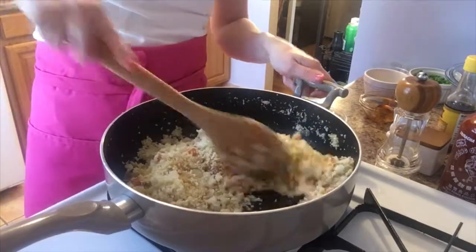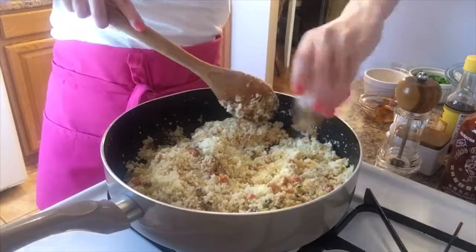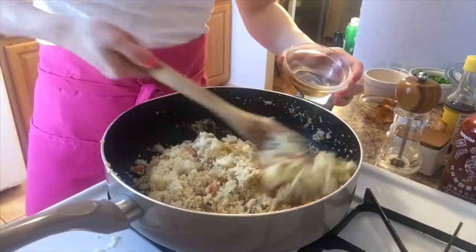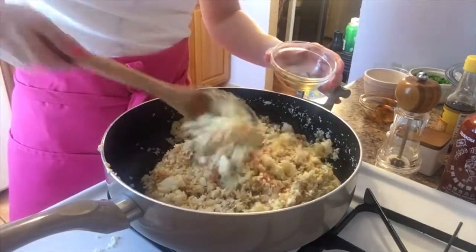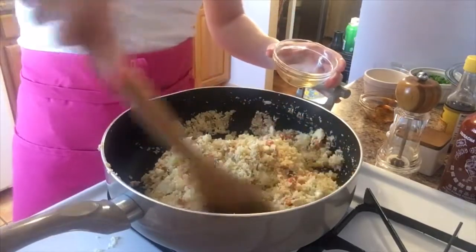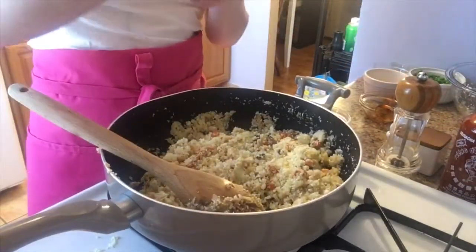Give this a nice stir, and now I'm going to add in some soy sauce. I might actually add in a little bit more. I was running low, so I didn't want to do too much. I love the smell of soy sauce. And then just a tiny bit of sesame oil.